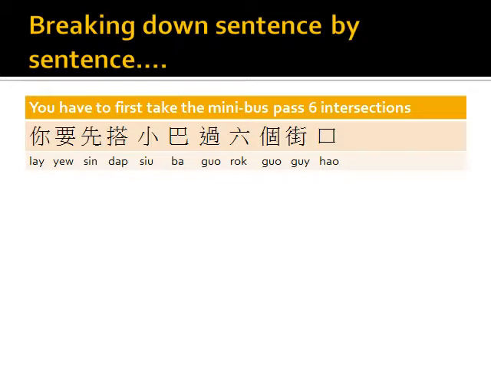So overall, the sentence in Cantonese reads 你要先搭小巴過6個街口, which in English is you have to take the minibus past 6 intersections, in which the take turns into ride or getting on the minibus in Cantonese. In Cantonese, you usually don't say the verb take when you're taking the minibus or getting on the bus. You would use da instead of die or others like that.